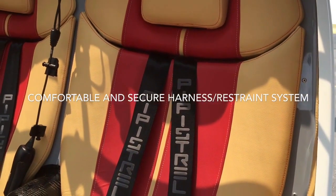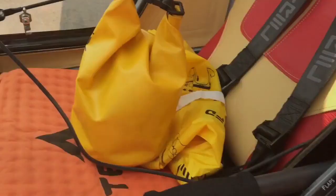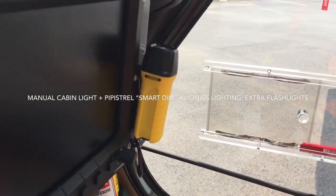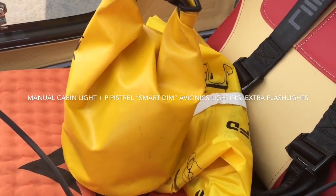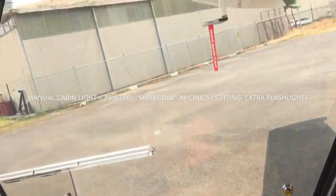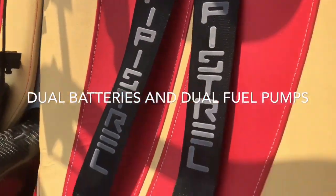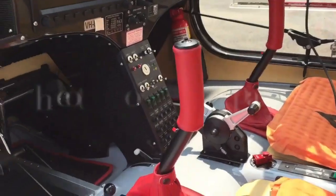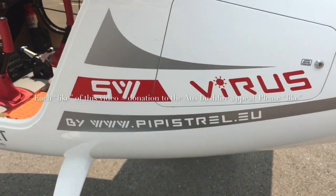Final safety aspects include the restraint system — dual shoulder as well as lap restraints harness. Lighting in this aircraft includes a hardwired internal cabin light, and I also carry extra lights: here is a waterproof one with an LED and strobe, and in the ditch bag there is also an LED strobe light with spare batteries. There is a further spare LED light up here as well. The aircraft is equipped with dual batteries located behind the luggage cabin, and also dual fuel pumps. That concludes my safety feature overview of the Pipistrel Virus short wing — a truly remarkable aircraft.